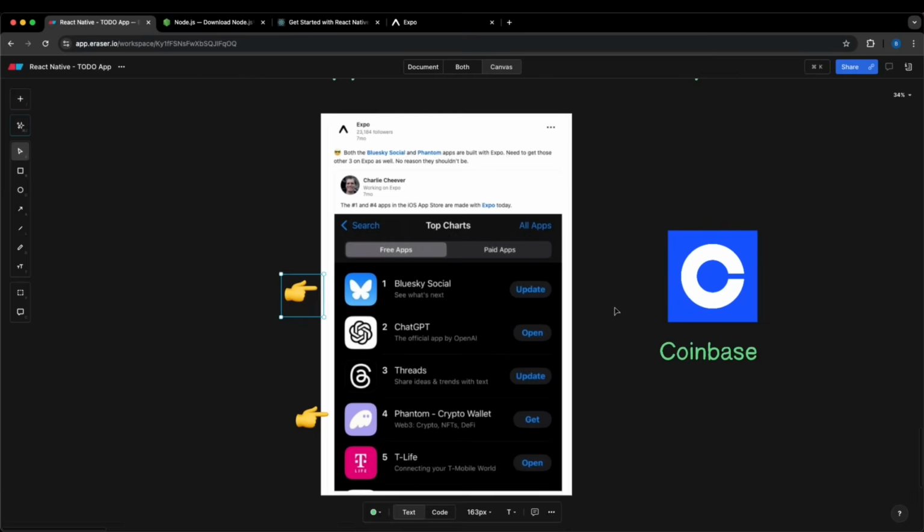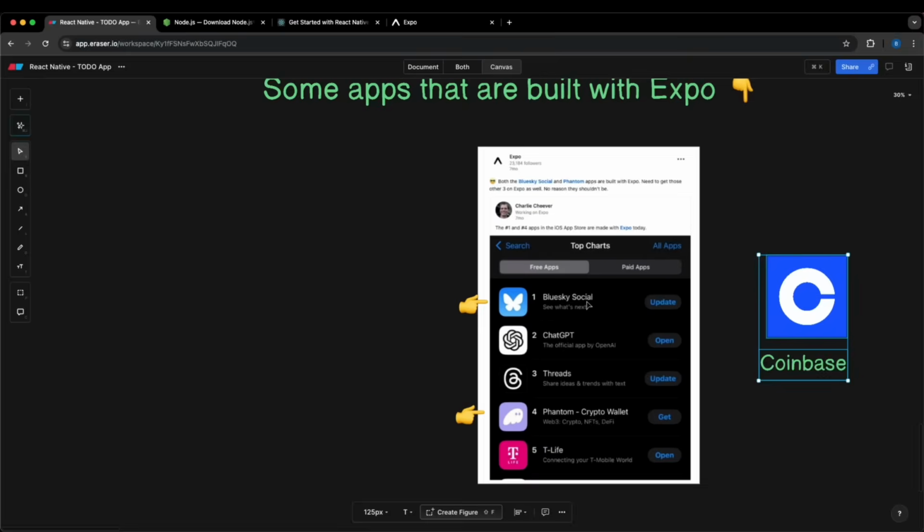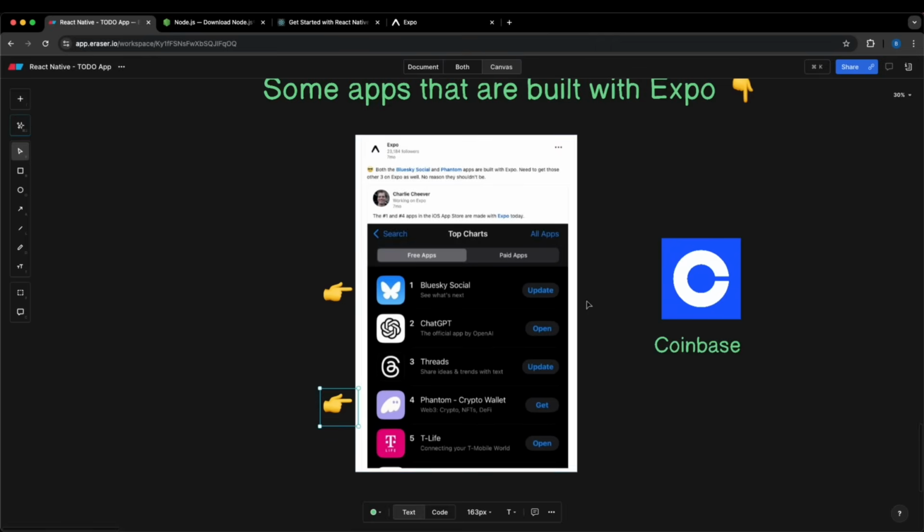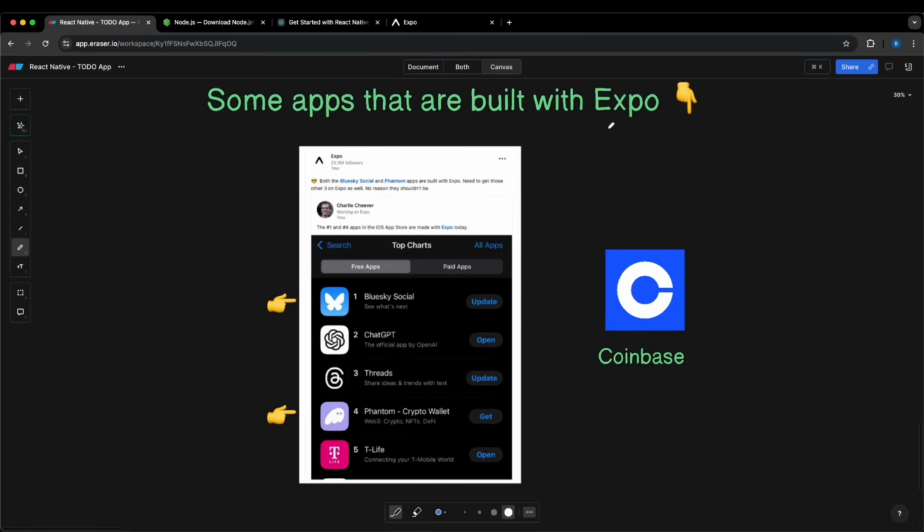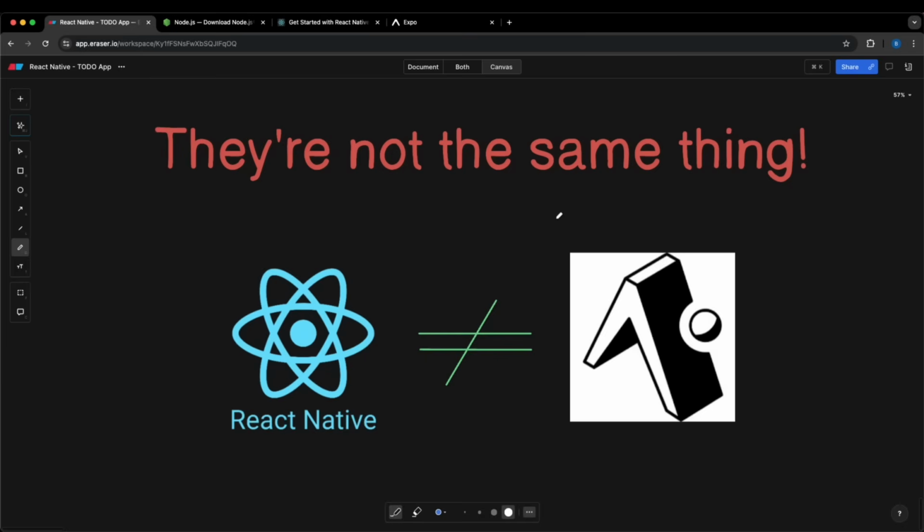So all in all, Expo is a great choice to get started with, and here are some proven examples. And please do not get confused, React Native is not the same thing as Expo. Basically, Expo is built on top of React Native.